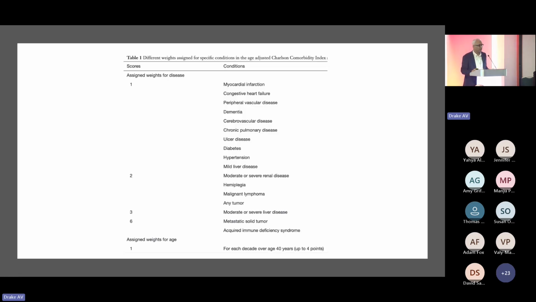So the score that we've used throughout is a well-validated, internationally recognized score, the Charlson Comorbidity Index, and it's the age-adjusted Charlson Comorbidity Index, which you'll see here. This is an abbreviated form. You get points for having certain multimorbidities, and you get points for the severity of illness, and that is how you'll see those tables presented. And hopefully in clinic, this is a very practical, useful way for these to be used.